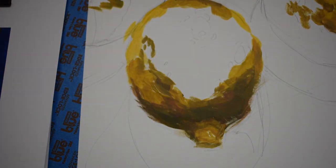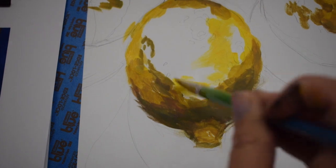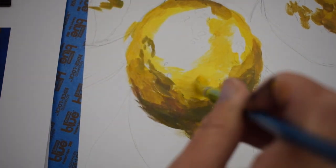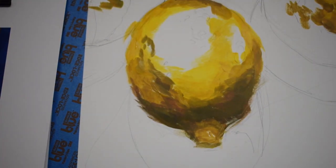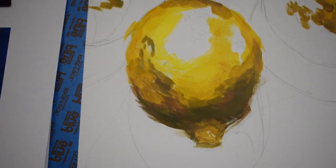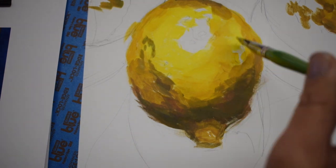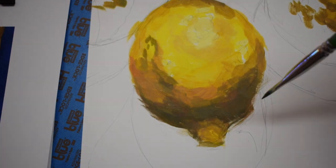I've used a lot of dull colors on the shadow side, so now I want to bring up the intensity and saturation. I'm using pure yellow, maybe with a dot of yellow ochre, and slowly working my way into the highlight. You'll notice I don't paint over where the highlight is going to go and then paint it on top — I always work around my highlight. When painting the highlight, think of a van Gogh moon or sun: your strokes should really curve and wrap around that highlight, getting tighter and lighter toward the center. The center highlight is similar to how a sun works.